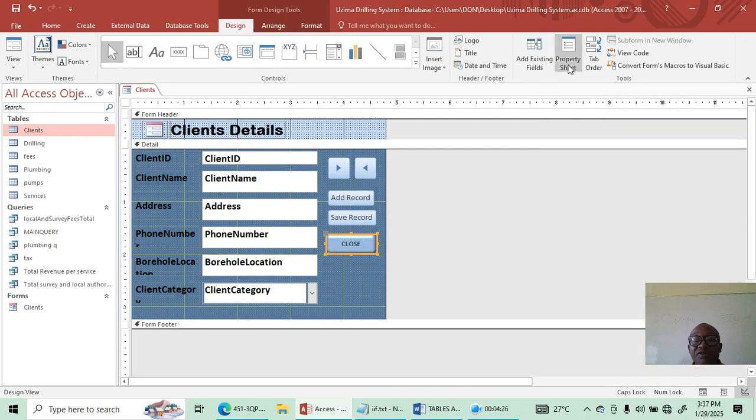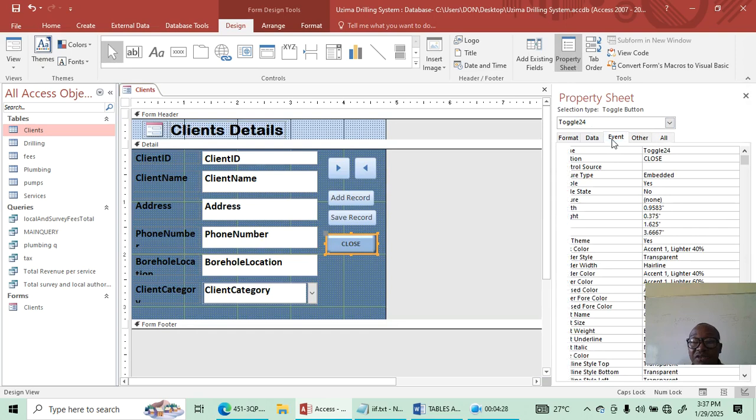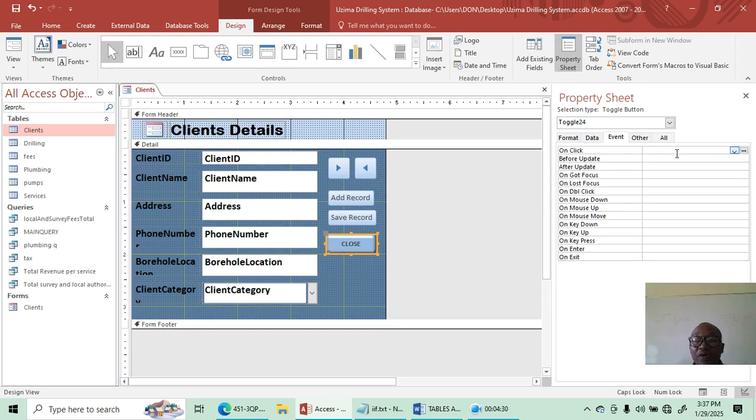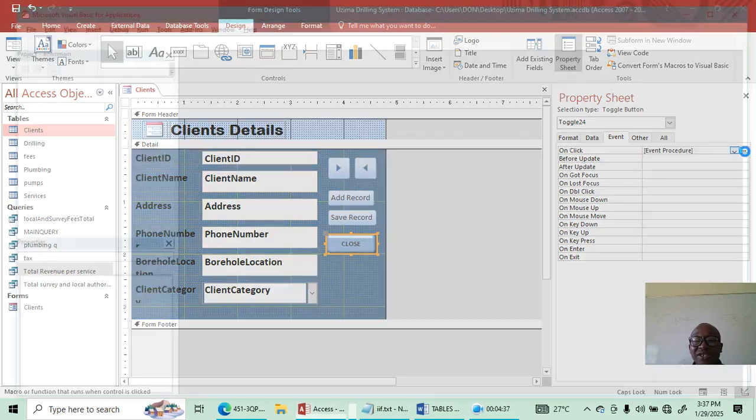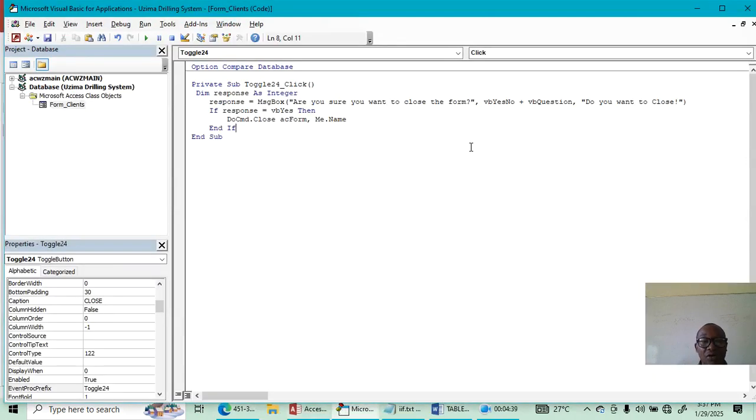Like for example, that way, you just click on it, it comes over. Click on event, then on click. When I click, what happens? Choose event. Event is an action. So you then click these 3 dots and paste this code. You can pause the video and type it. It's just a small code. This one crosses the stuff. So do you want to cross?